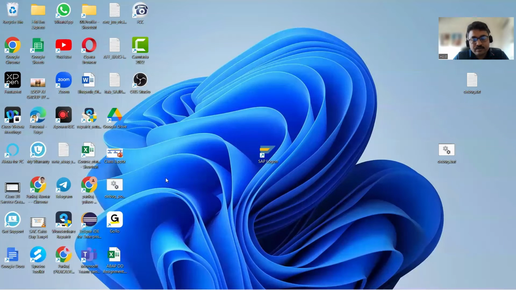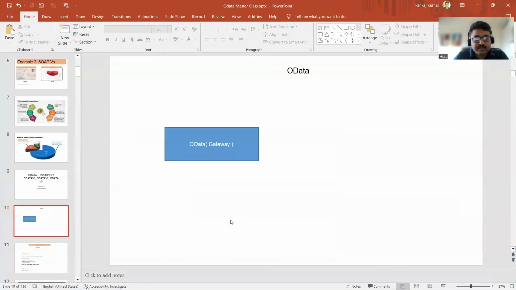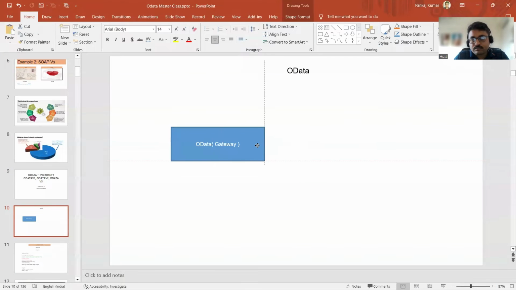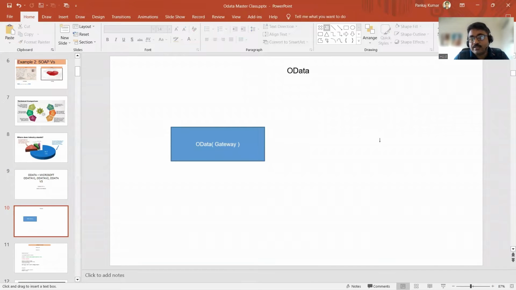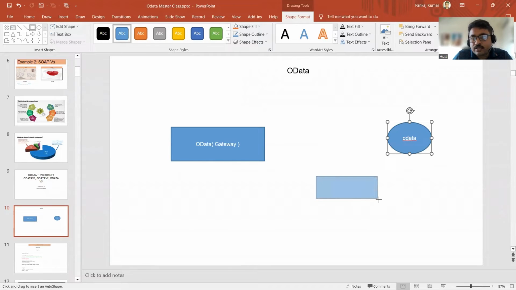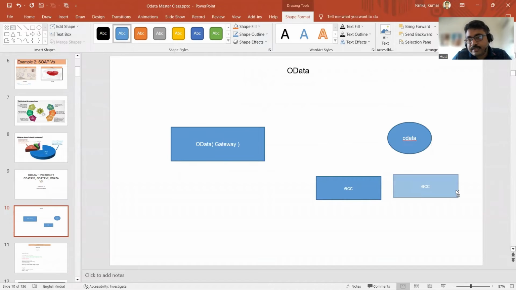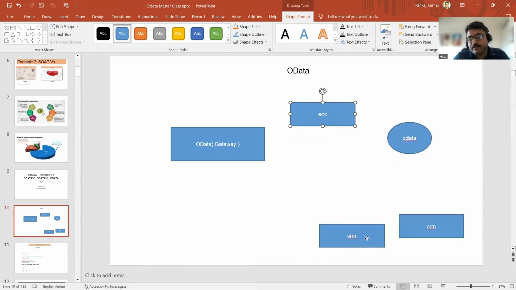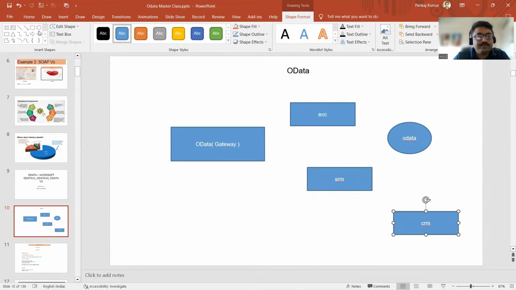Another type of architecture is the central hub. In the central hub, your OData will be installed on a different server, and your ECC, your SRM, your CRM, all of these will be connected to this OData server.